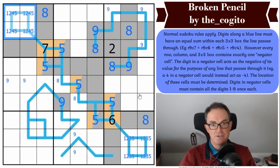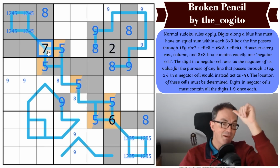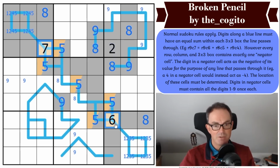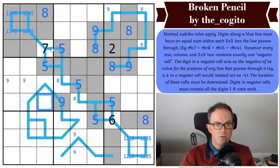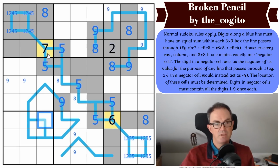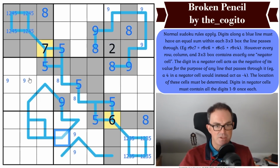So now I can get to do some more colouring. Look, that's, oh, hang on, I've chosen a very bad colour as my negator colour. I'm going to change my negator colour. Oh, maybe I could keep it as orange and get rid of oranges for the 5s. Well, we just have to make the negator digits, I've now got 2 of them, as distinct from grey as we can. Is that red? Or is it something else? Yellow? Yellow's lovely. Right, so we're going to have yellow negators.